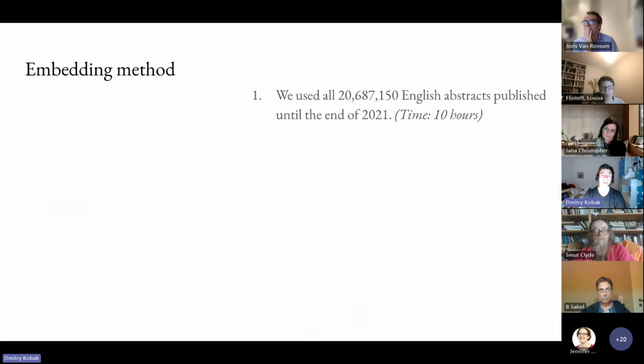The good thing about PubMed is that you can download all the data that they collect. So this is easy. You don't need to ask for permission. You can just download the entire PubMed and then analyze it on your computer. So we downloaded these 35 million citations, sorted out only English abstracts. We started working on that 2 years ago. So in this published version, we're working with the data set that goes until the end of 2021.